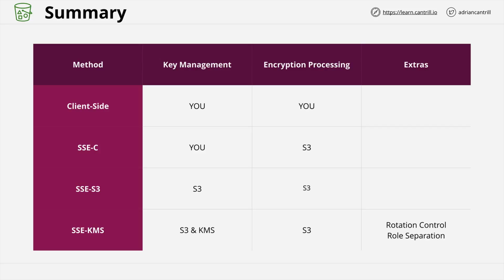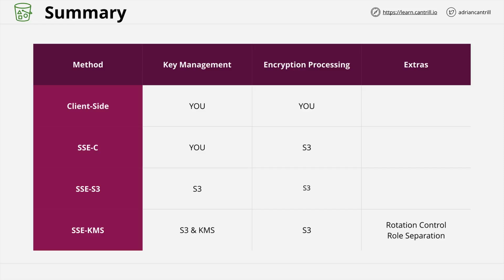So in summary, with client-side encryption, you handle both the key management and the encryption processes. So use this method if you absolutely need to control both of these, or you don't trust AWS and their regular audits. It uses more resources to manage keys and actually perform the encryption processes at scale, but it's definitely the method that gives you the most control. With SSE-C, you manage the keys. You can use the same key for everything, which is insecure, or you could use individual keys. The choice is yours, but you manage the keys and S3 handles the overhead for encryption and decryption.